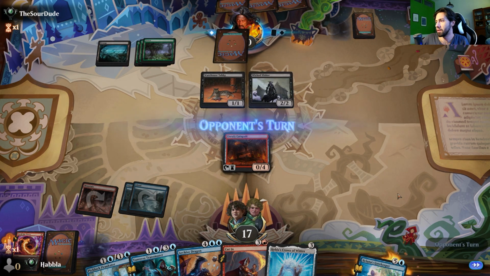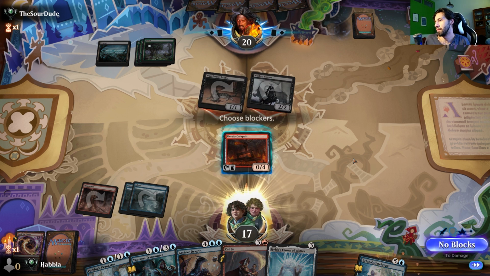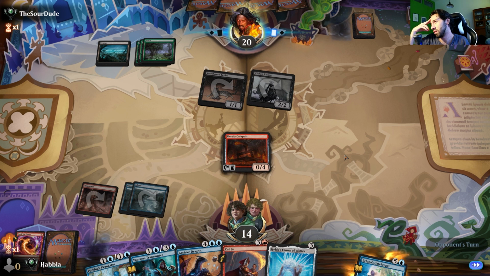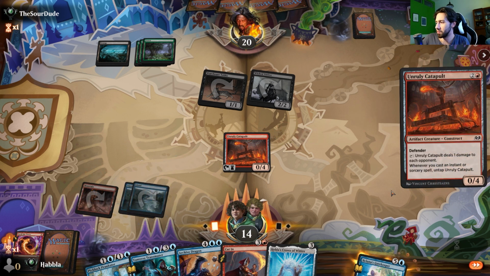Catapult is great here. He's going to attack with the 1/1. I'm not going to block because he can get Deathtouch. He could have the 4 mana kill a damaged unit. Okay, I would like to draw. Alright, 2 catapult seems good.